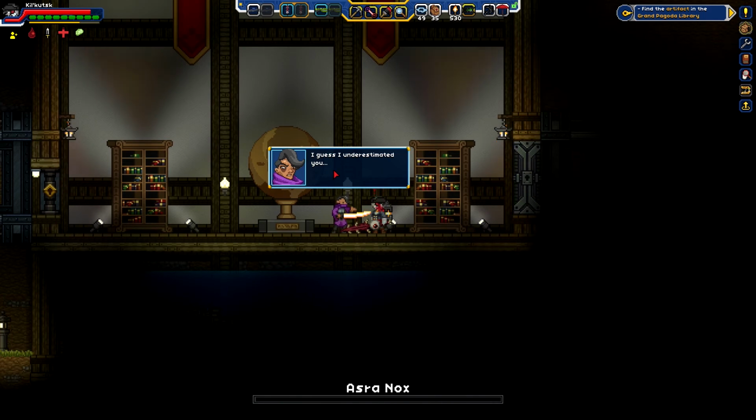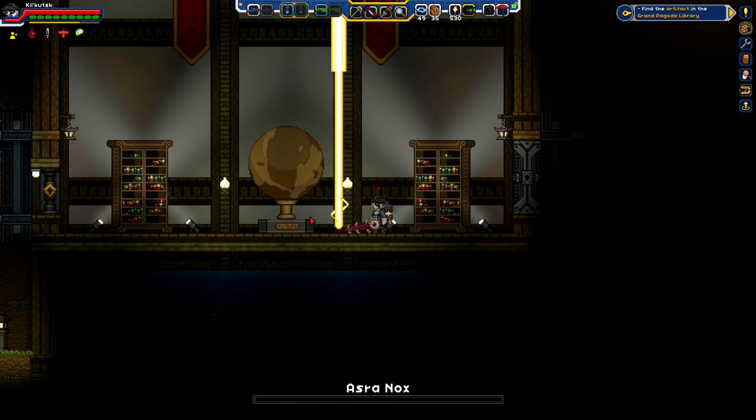Nice. I guess I underestimated you. I'm gonna keep attacking you. So you win this time. Woe is me. But it's too late to stop what's happening. Let Esther know, there's no hope. I'm still gonna try to kill you. Get out of here.